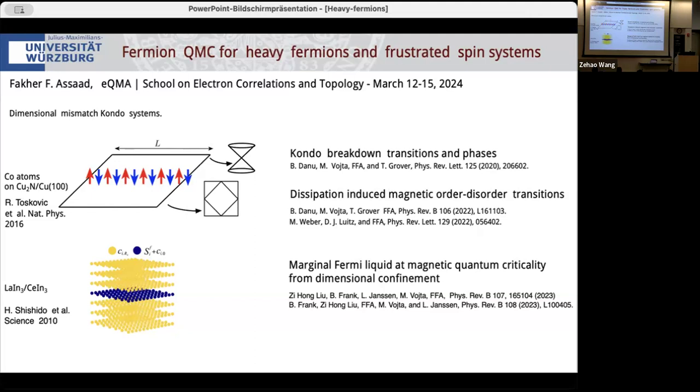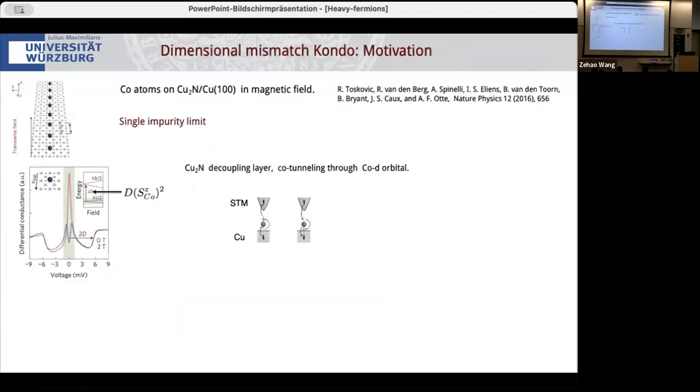So what we're going to look at is spin chains on metallic surfaces, or basically heterostructures, if you want, where you have a layer of spins embedded into a metallic environment. I'm only going to talk about this because I won't have enough time. So let me start with the motivation. Why did we start this?